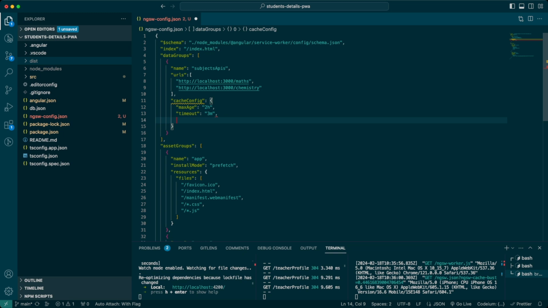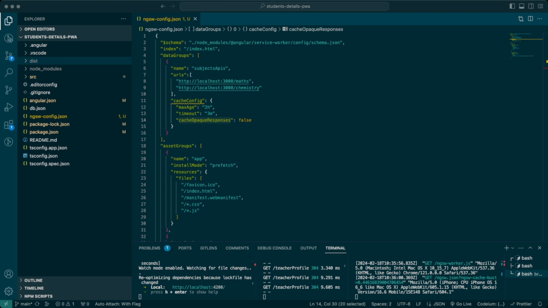The other one is the cache opaque response property, right? Let me write it down first. So cache opaque response. Before we understand cache opaque responses, we must first understand what opaque responses are. In case of fetch, there are 3 types of responses a browser can request, which are basic, cors, and opaque. An opaque response is a response in which you define the response type as opaque. When you define a response type as opaque, your browser cannot really see the status code and the response. So assume a situation when your browser is unable to determine the status or the response. In that case, it is very difficult to cache such resources.